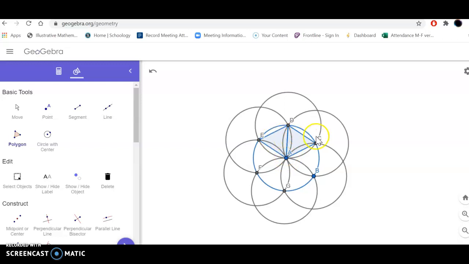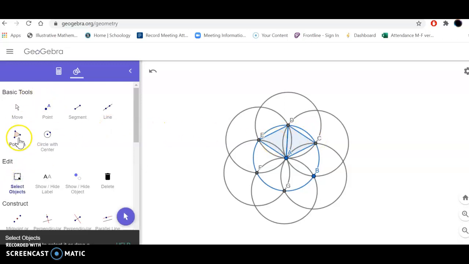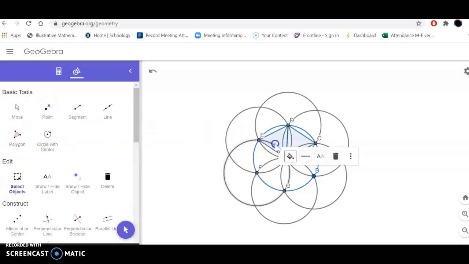Kind of looks like they're shaping together. I want to just look at them separately. What I can do is change from polygon and go to select objects. And if I click there at the polygon, can I change the color? Yes, I can.